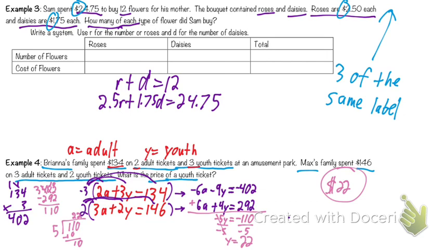Okay. Any questions on this one? Now, if you had found a first, would you have to go back and plug it in for y? Yeah, you totally could. Is that a little more work? Yeah. No, we eliminated the a's. We got the a's to the same number, and it's a different sign, so they would eliminate. Okay? Any question on that one? Okay. Now we're going to practice some of these in a moment here, okay?